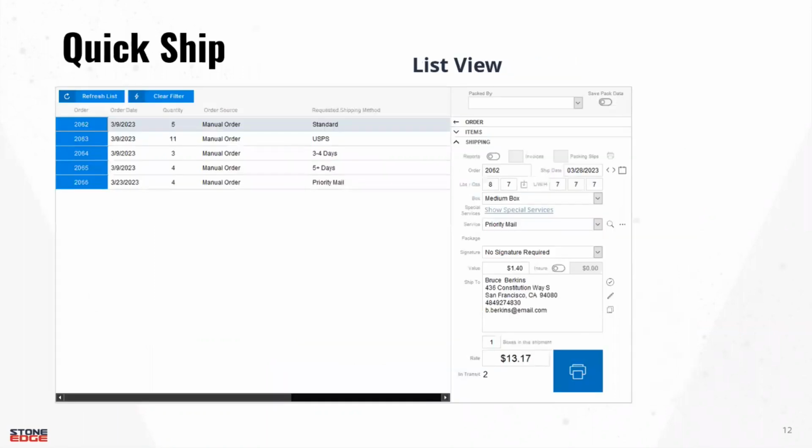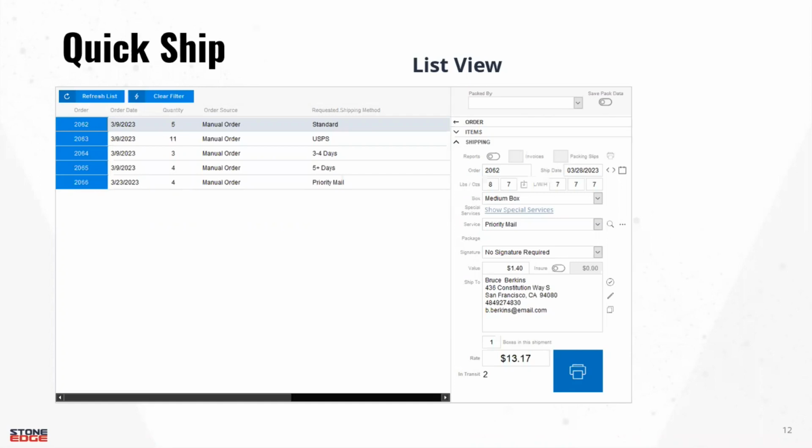Besides Pack and Ship, I previously mentioned Quick Ship. If you choose to use our Quick Ship system, you have the ability to search for an order or key in the order number or scan it in, just like you can with the Pack and Ship. And then the screen will automatically load the information. Once the order is on the screen, you'll see all the information about the order. At this point, you don't need to do anything with the line items though. You can just enter weights and dimensions, box size, and rate shop, and then print out the label.